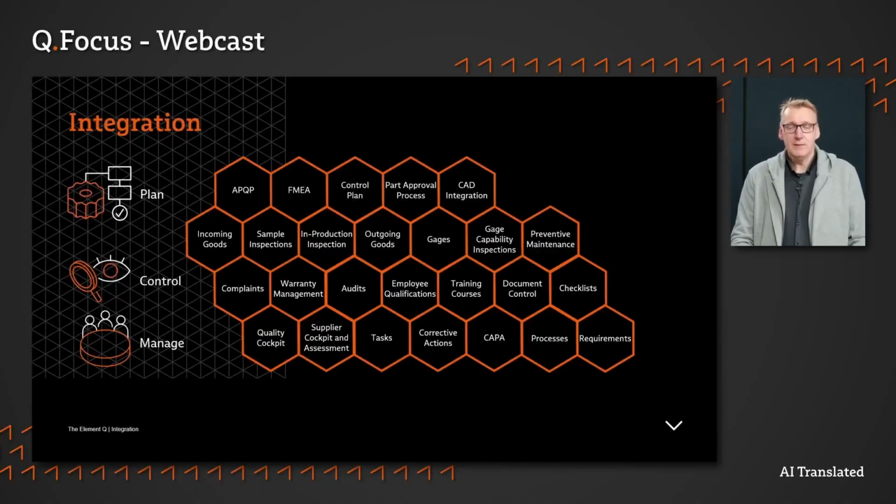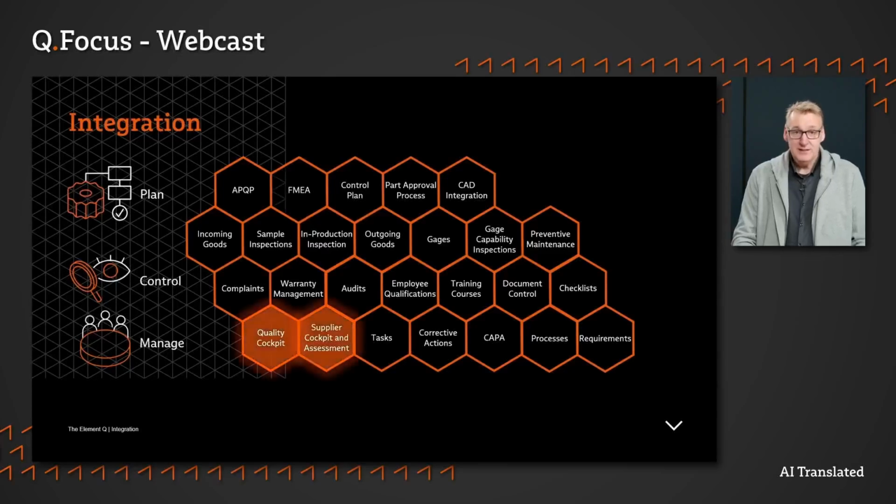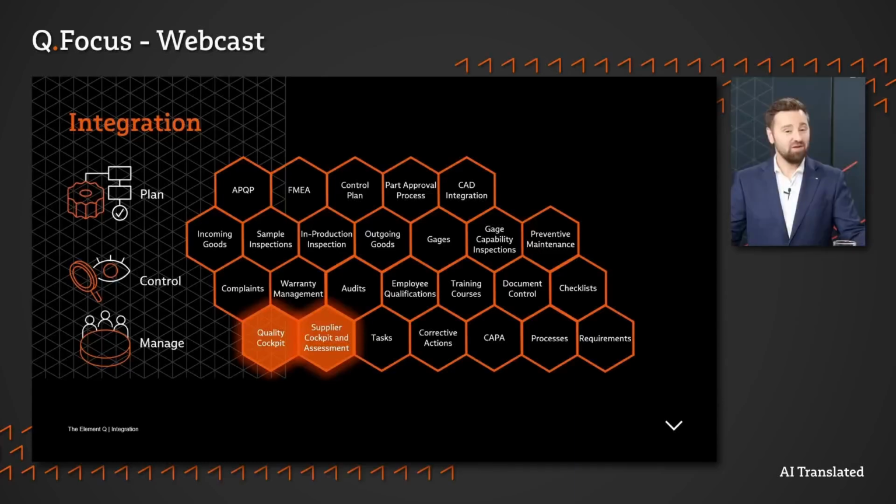What we see here is the module overview, which you are already familiar with. And if I go one slide further, you see that 2 of the modules we're looking at, the quality metrics and supplier evaluations, are highlighted in orange. Why only 2? Where is the 3rd dashboard, Daniel? The dashboard is actually not a module at all. Rather, it's a feature that's available immediately upon installing Babtec, regardless of which modules you have purchased.